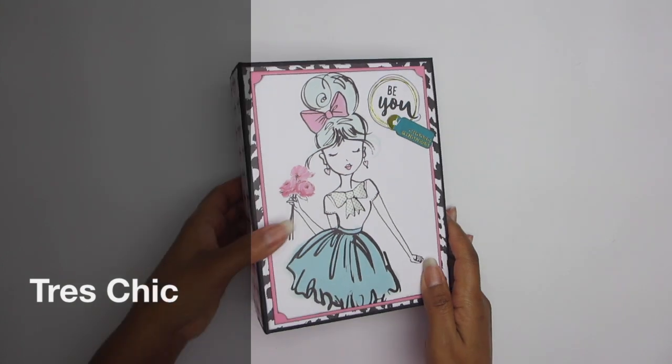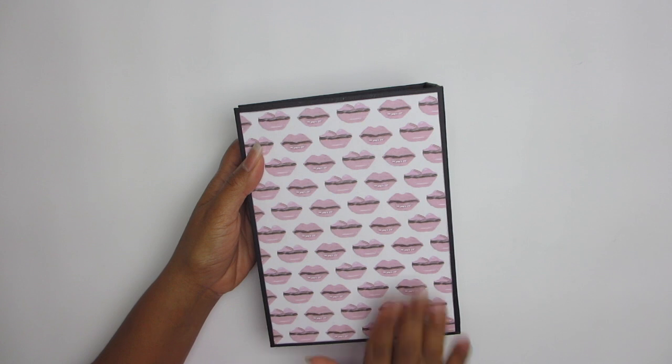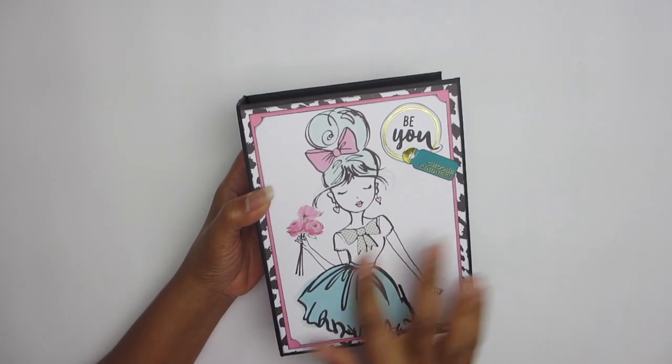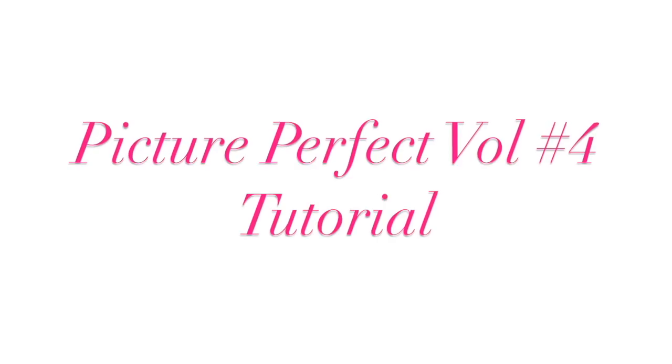This is what I call my Tres Chic mini album. I just adore this album. That's the front, the cover, and the back. And it has this cute little girly French-inspired theme. Really, really love the paper.